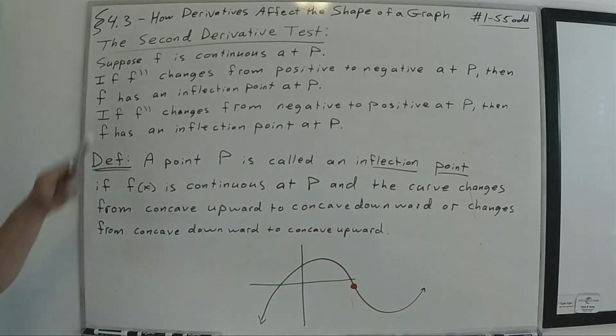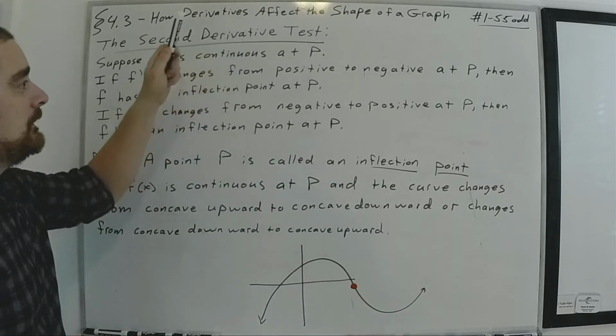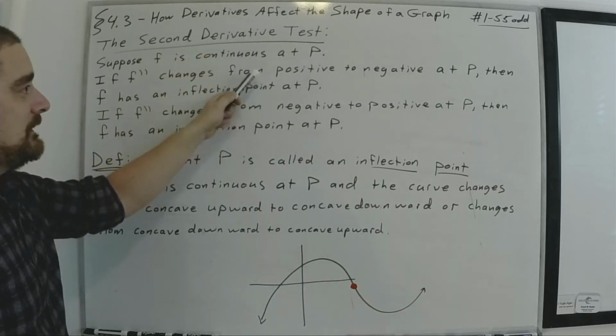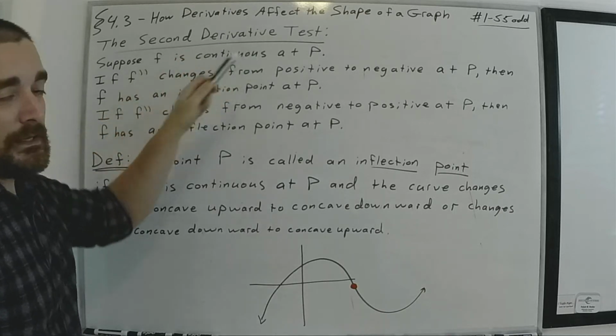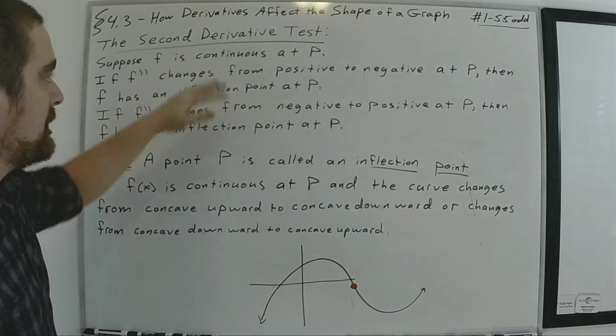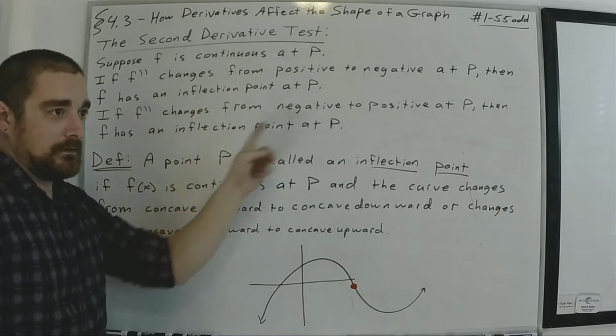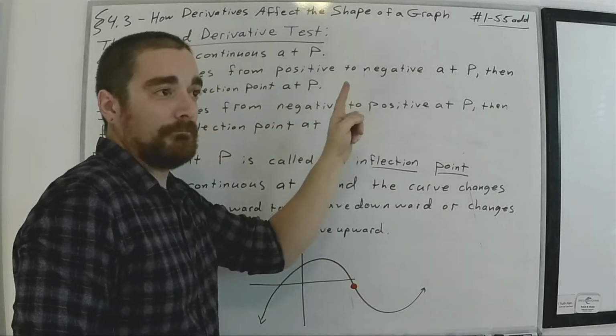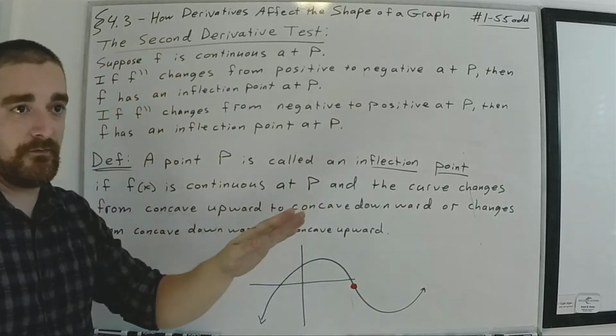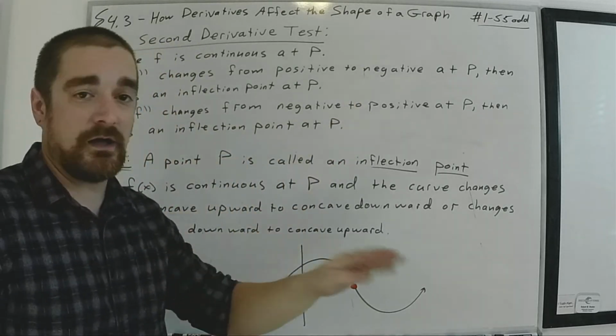Right, so what we want to do is test the function first, see if it changes concavity, and that point P is actually on my graph. Then I can say it's an inflection point. Again, we may run these tests and get concave up, positive second derivative, and then to the right of that point, concave up, positive second derivative. No concavity has changed. That point is not a point of inflection.